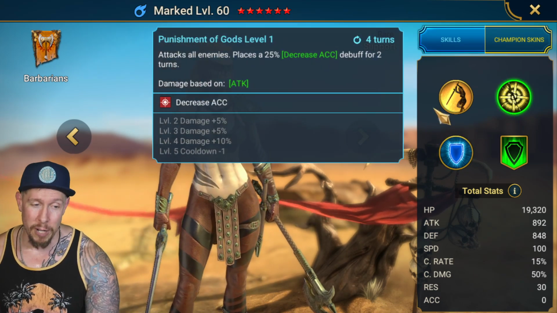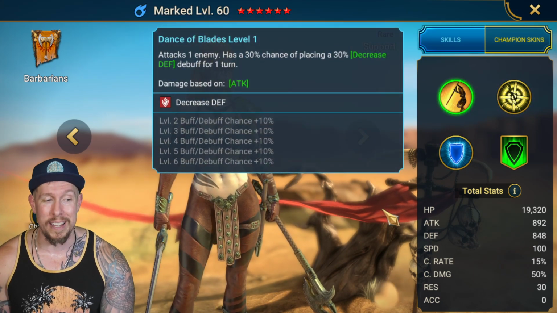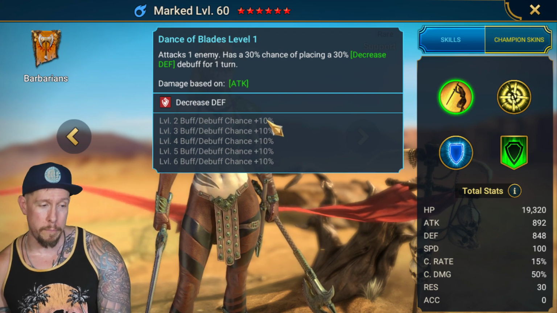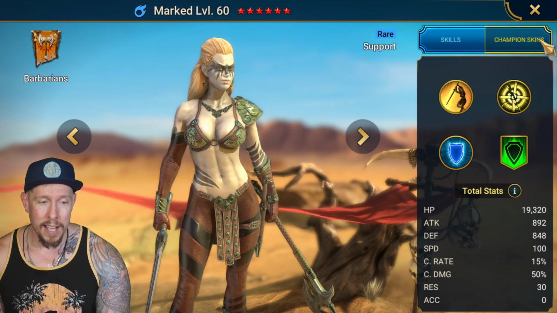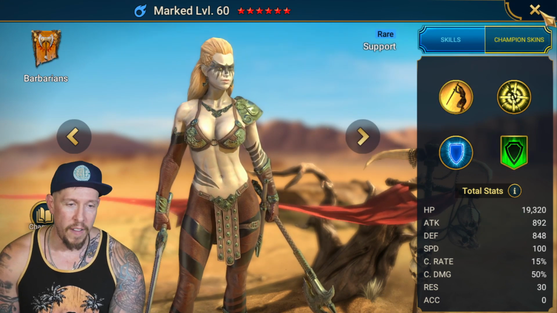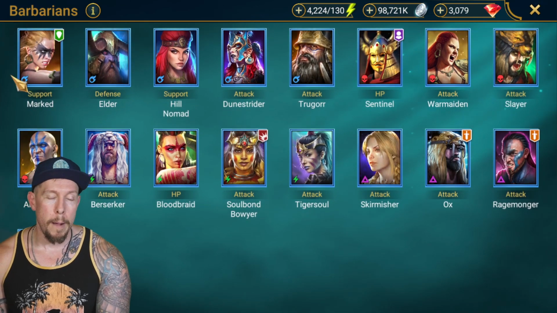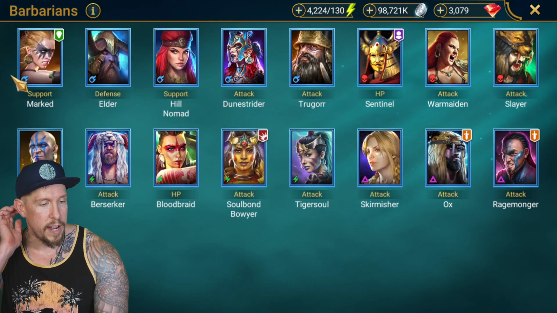And then an AoE decrease accuracy on the A2, decrease defense, albeit the weak version on the A1. It's the weak version, but it's an 80% land rate. Not bad, right? And then defense and faction crypt. So if you need an increase defense champion, Marked is definitely worth your consideration.